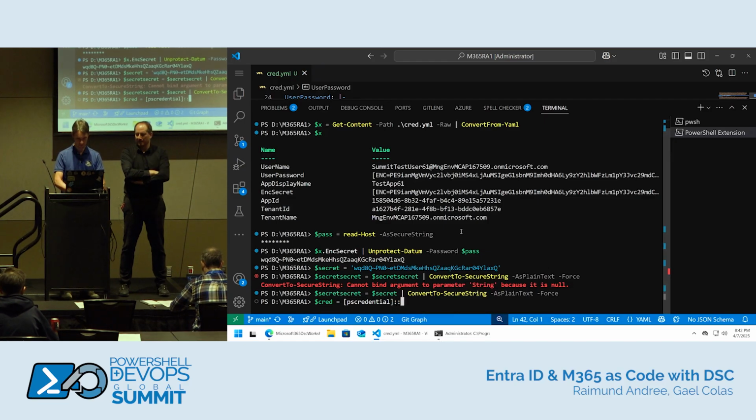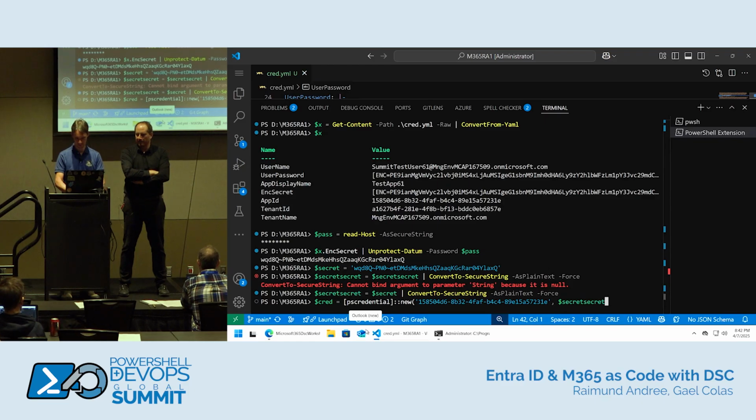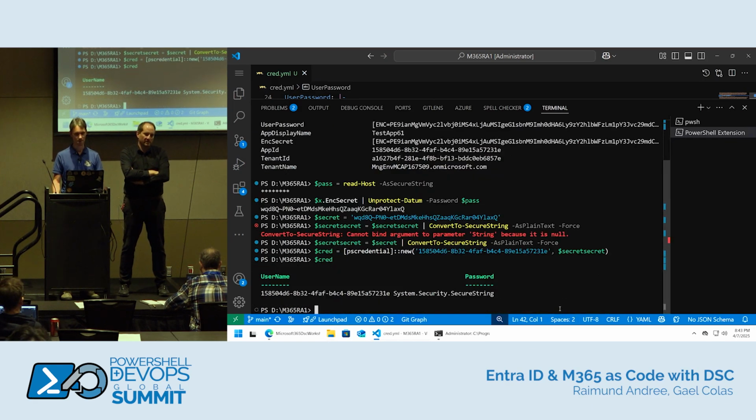We do a New-Object. What we need first is the app ID, the one you're taking, which goes for the username, and the password is our secret. Okay. $cred. And now you've got your credential object created.